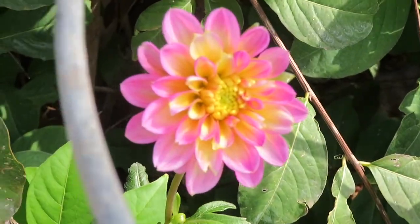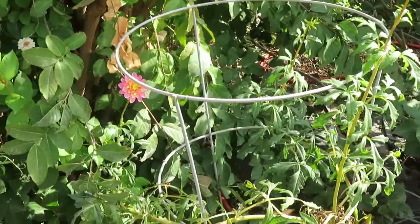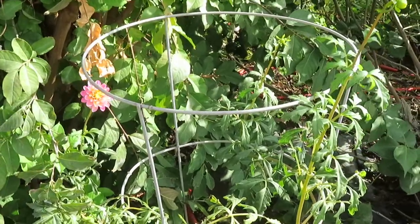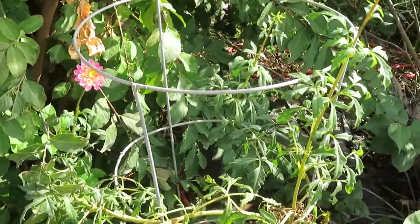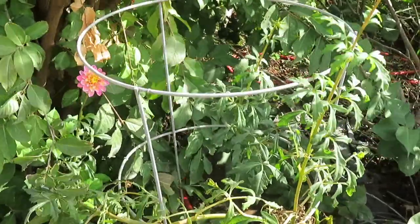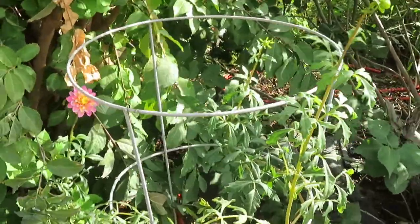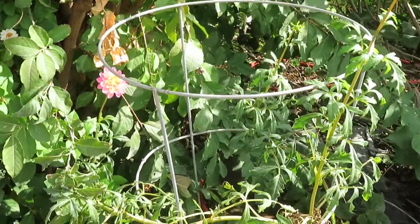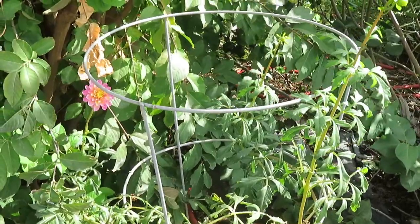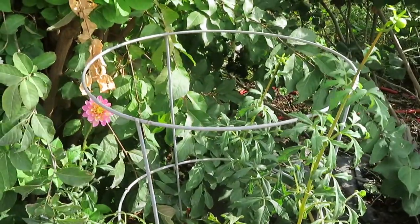It did bloom. I think the dahlias just don't have much of a chance here in Oklahoma because they like it cooler. And they don't really start putting so much energy and effort into their flower until it is cooler, and then our cool season is usually a very short season before they have to be dug up. And I know some people don't dig up their dahlias, but for me, I just don't want to risk it because the winters may be nice enough in Oklahoma that they will live, but they may not be, and I don't want to take that risk.